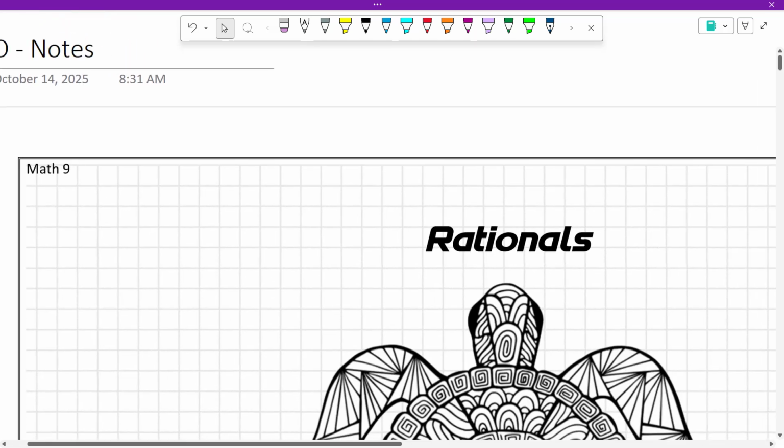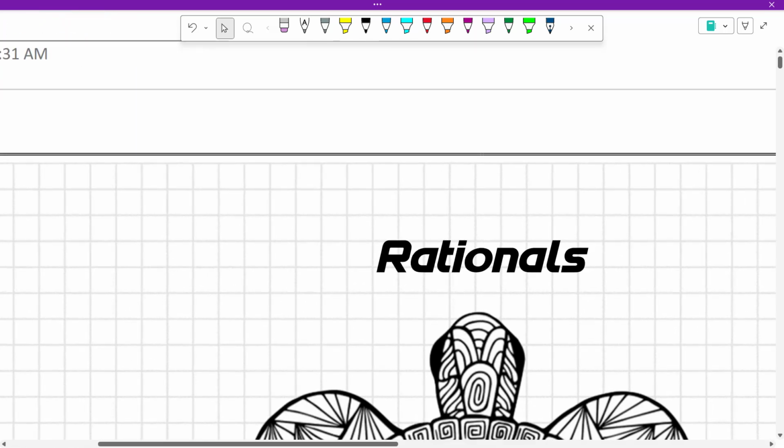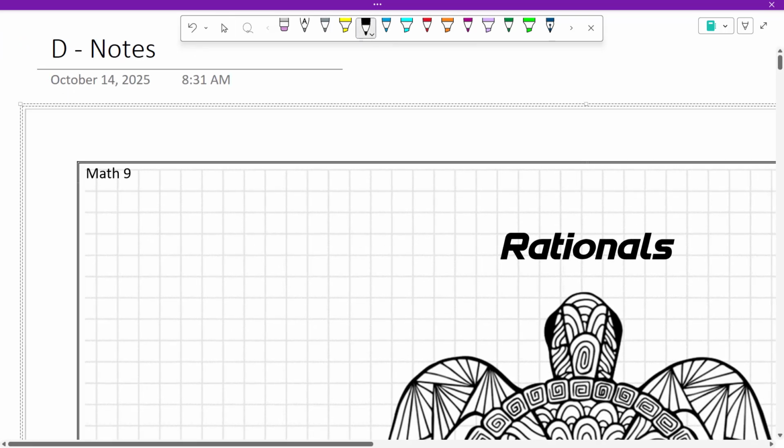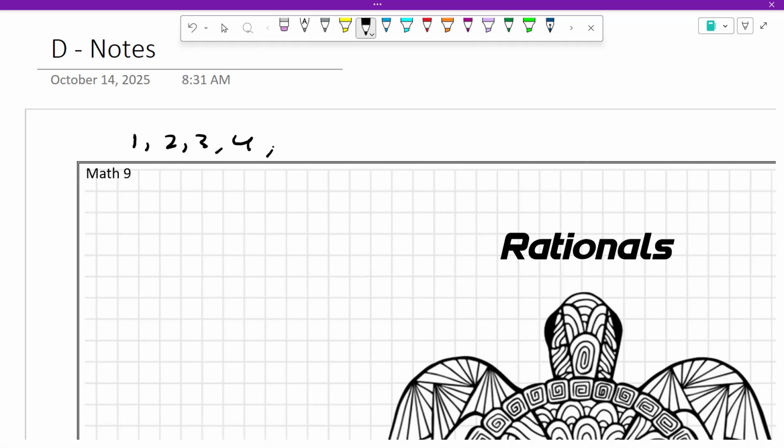So, rationals is a type of number. You're used to numbers, but numbers have names to them. In elementary school, you start off working with whole numbers. 1, 2, 3, 4, 5, they keep on going. Those are called whole numbers, and you learn how to do all the math operations: add, subtract, multiply, and divide. Then, other than the addition of decimals, that's your elementary school career.